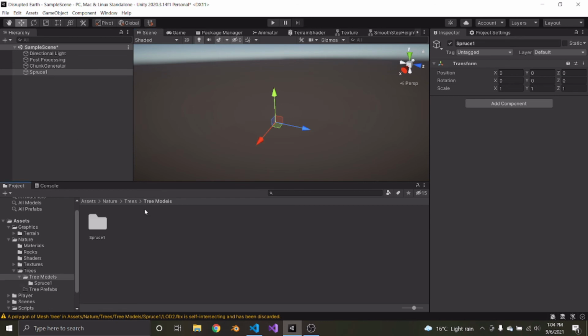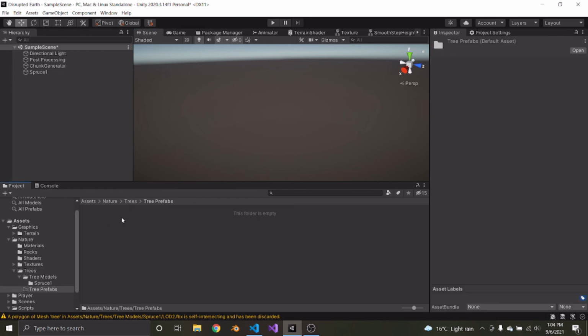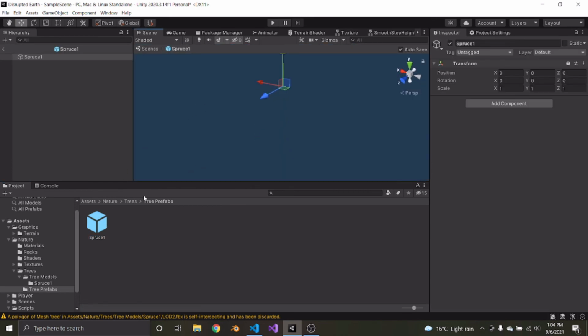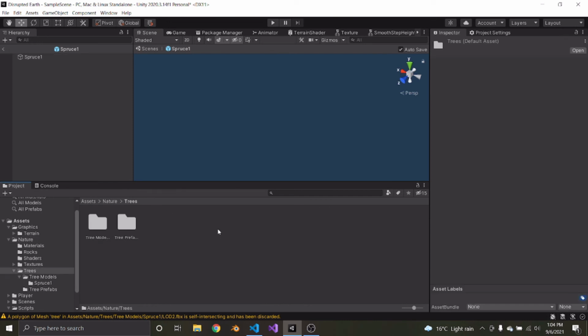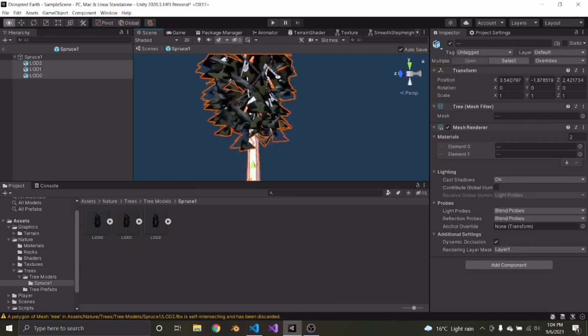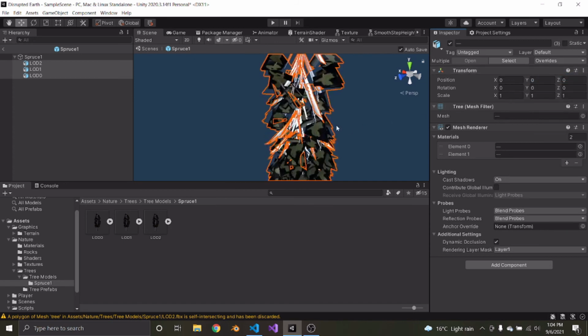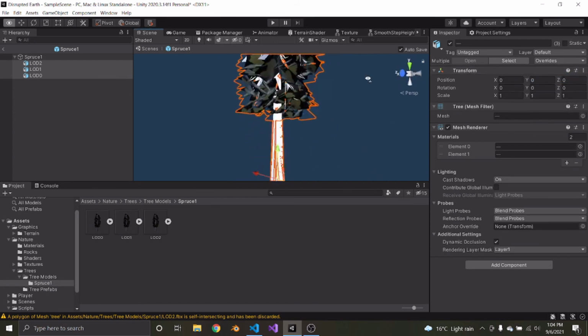Next, we're going to go into a place that you store your prefabs, and we're going to turn it into a prefab. This is just so we can instantiate it as many times as we want, especially because I'm doing procedural terrain generation. We will need to. And let's just go to Spruce 1 and drag in all these models. Alright, now let's reset the transform on all of them back to 0, 0.